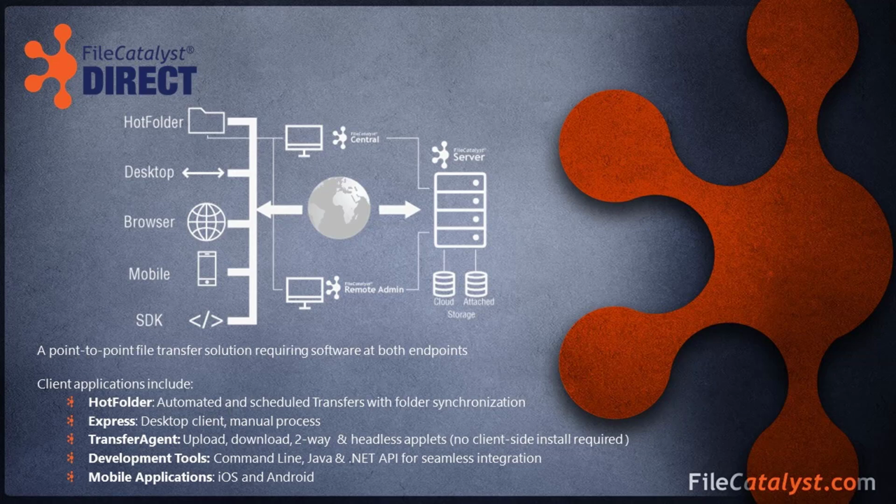Browser-based, the browser integration, gives the end user the ability to upload files directly to the FileCatalyst Direct server to a specific folder, or also to initiate links. And that's the ability to send email links to recipients. So the recipient just clicks on the link, gets brought to a download page where the files that were uploaded to them are available for them to pick up and download.